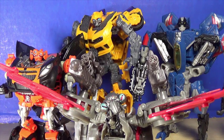Laserbeak could have been better. I really just don't care about Laserbeak, but I already have it, so it's just whatever. Again, Nitro Bumblebee I actually like. Thundercracker I think is pretty cool. So with that out of the way, that's my opinion about the whole wave.